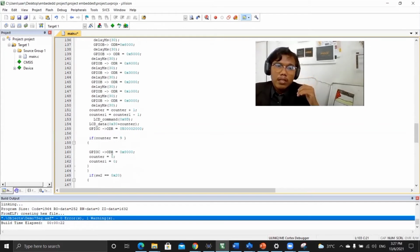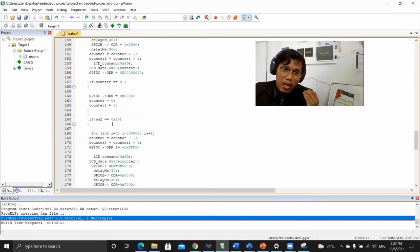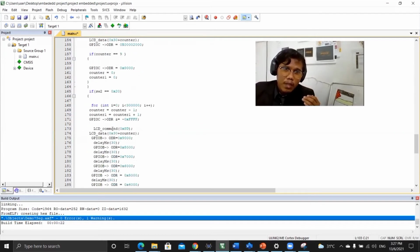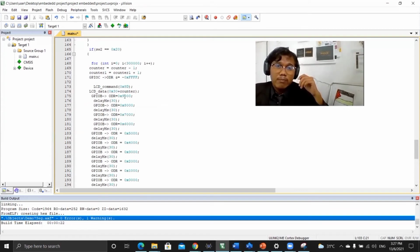So if counter reaches 9, the LED is off. If switch 2, the counter will go negative, minus one, and counter plus 1. Then the LCD command will display on the LCD. This it will display 9 also the same.